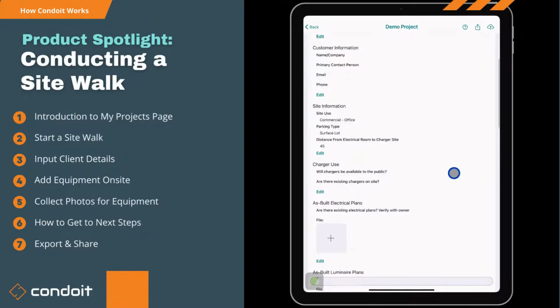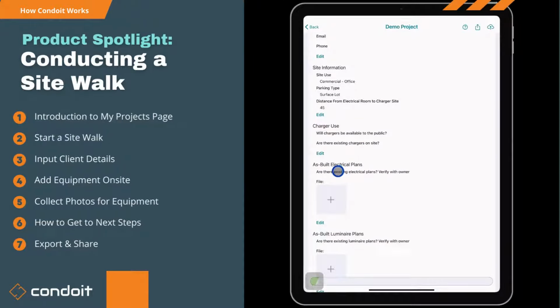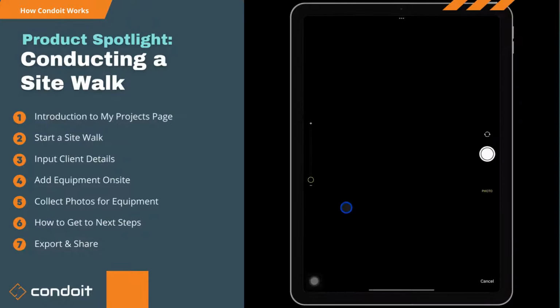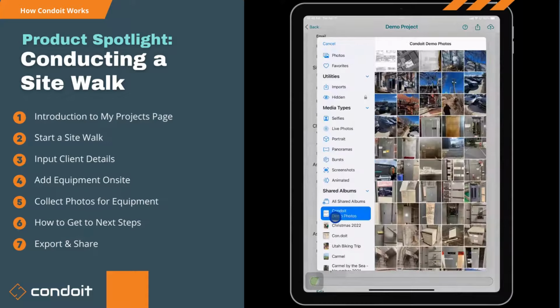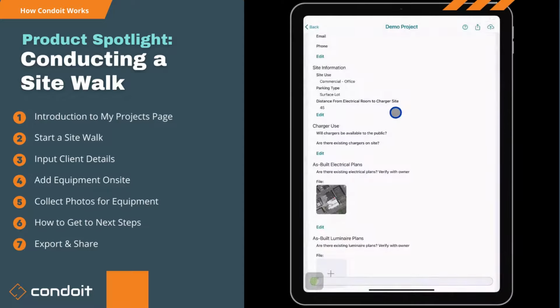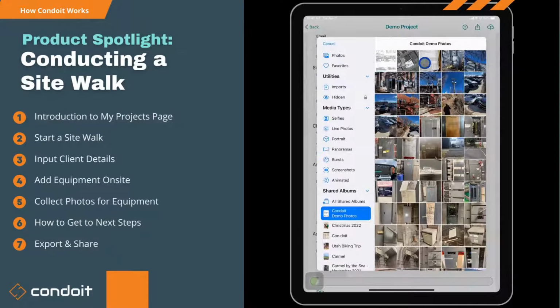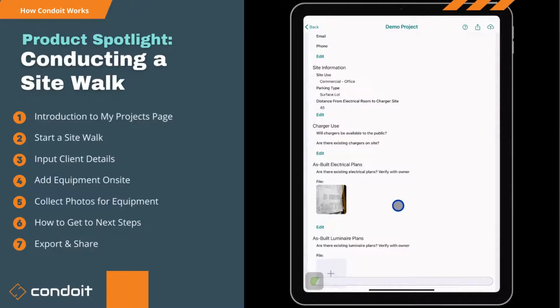We can save that, and then below that, we have as-built electrical plans. What you can do here is tap on this plus button and take a new photo. I'm running this on an iPad, and this will bring up my camera. So that's the front of my computer. You can snap a photo right here in the field, or you can choose an existing photo, and it'll bring up your camera roll. I'm going to add this, well, actually, that's not the right one. I'm going to delete that. We're going to add an as-built electrical plan. Go into here, we've got a set of as-builts here. We can add as many as we want.